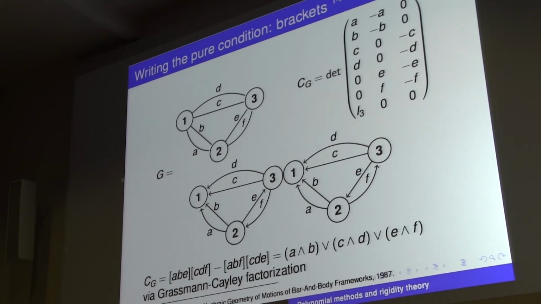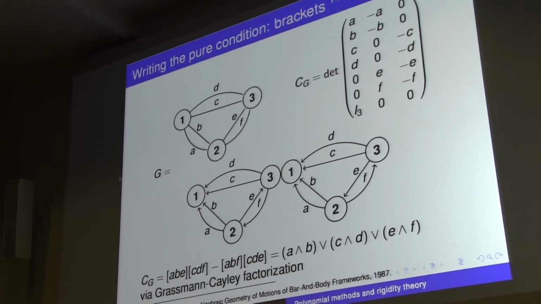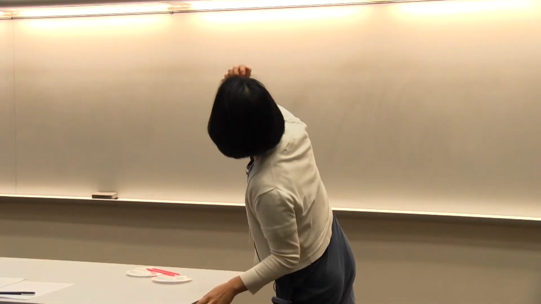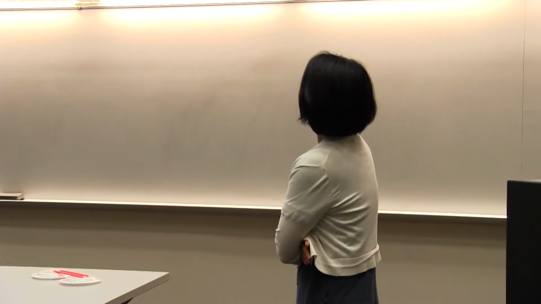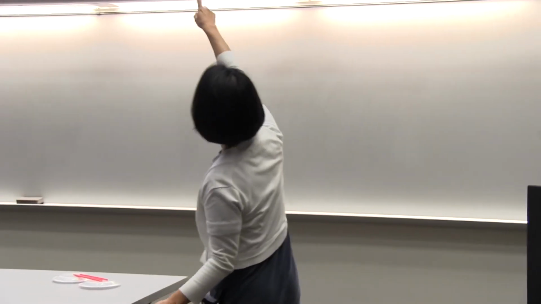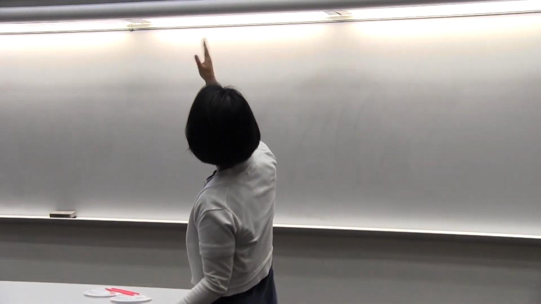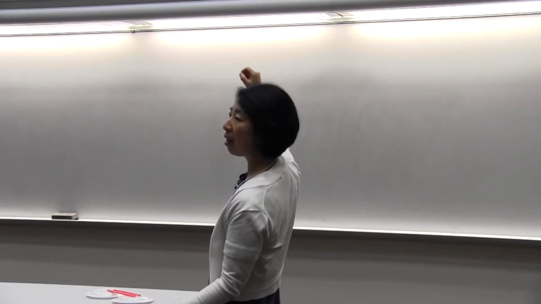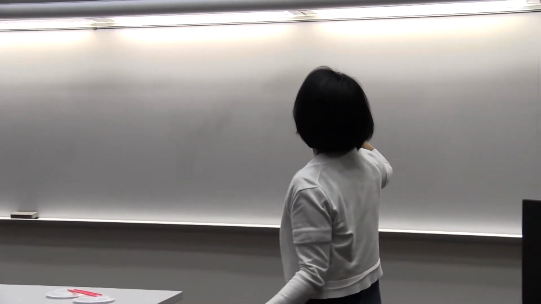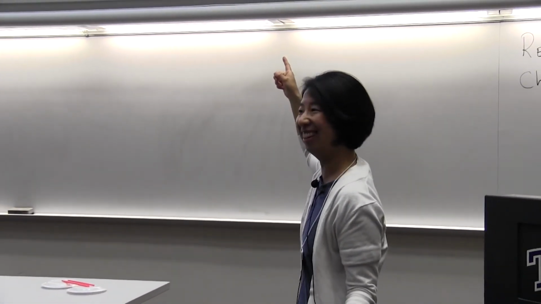So if we're going to study these pure conditions, we need to figure out how to write them down. Okay, and so they're going to have lots and lots of terms, and if you're someone computational, you're like, she's not really going to get these huge symbolic determinants. It's probably a bad idea. But we're going to write them down in a kind of compact way, noticing that our columns come k at a time. Okay. So what I'm doing here, this is the same rigidity matrix that I showed you earlier, but instead of writing out A1, A2, A3, I'm just writing the vector A. So you know that's 3 columns wide. Okay, so this is a 9 by 9 matrix, square.